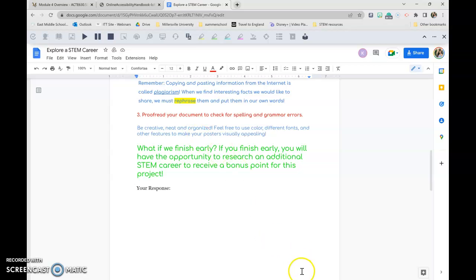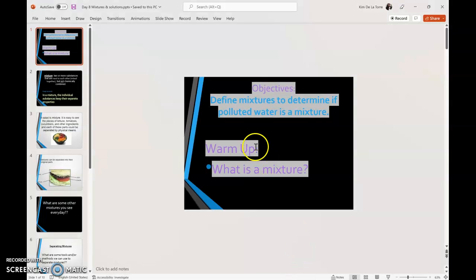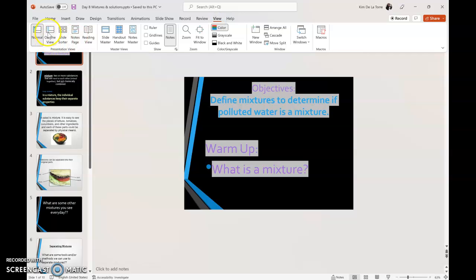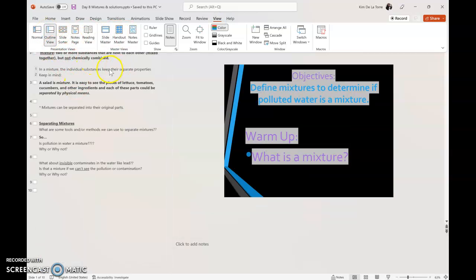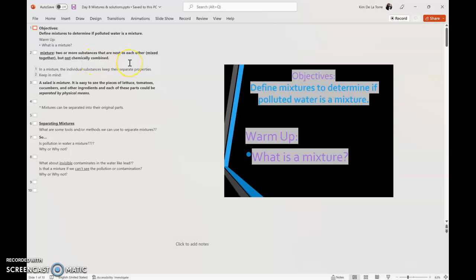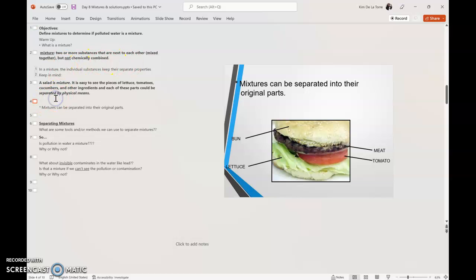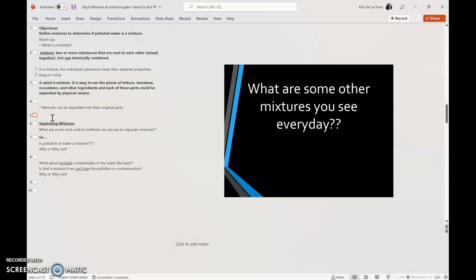Then for my second document, I had my PowerPoint. This is completely separate. This is a PowerPoint on mixtures and solutions, which is a different unit that we do. Before I go into this one, this was already pre-made in the curriculum that was given to me, and as I was looking through it, I realized how poorly it was made, in that when I go to view it in the outline view, there's a lot of things missing, and I even tried to fix it up a little, but there's, for example, in slide 4 where there's a picture, and even in slide 5.